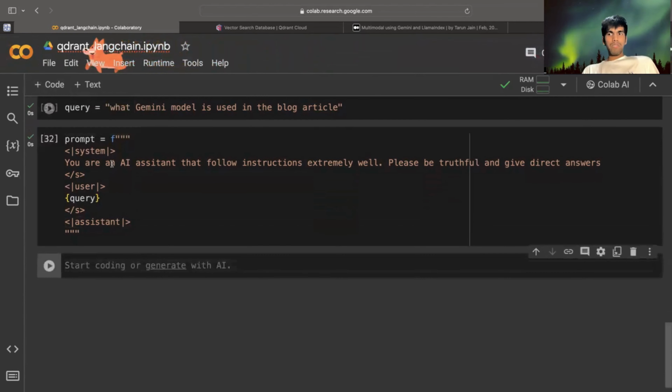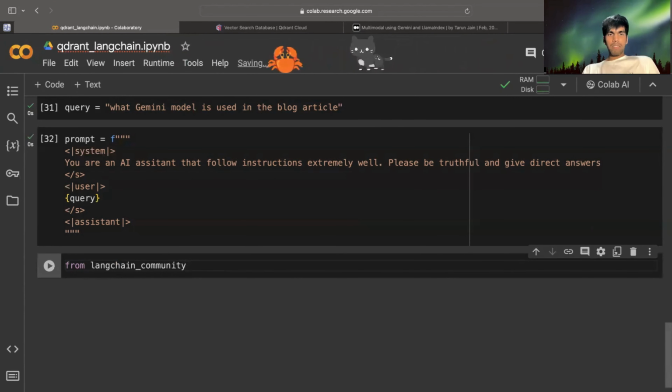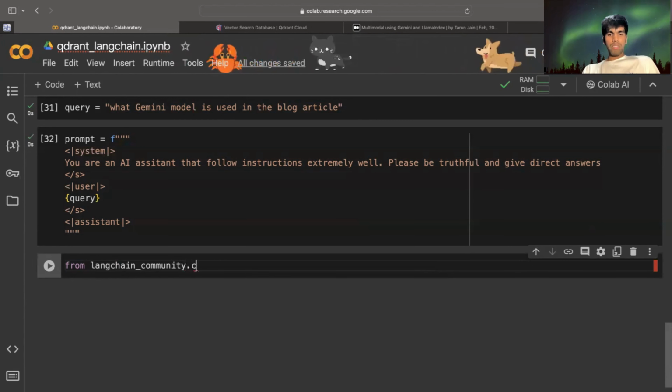Now what I need to do is run my response. And in order to run this, you can use a retrieval QA chain. So let me quickly write from Langchain community dot chains.